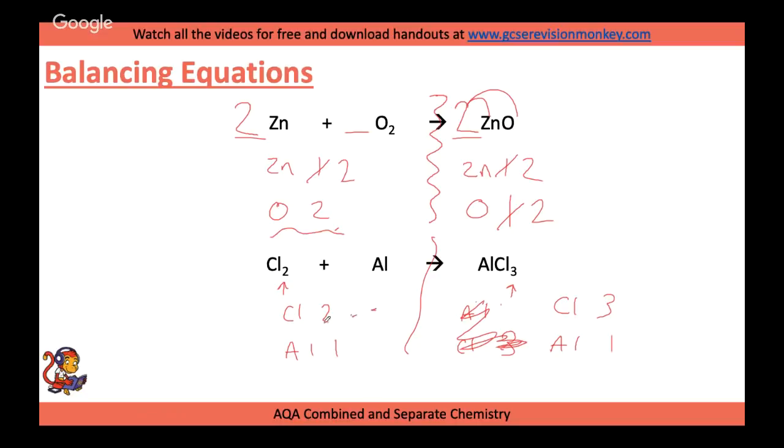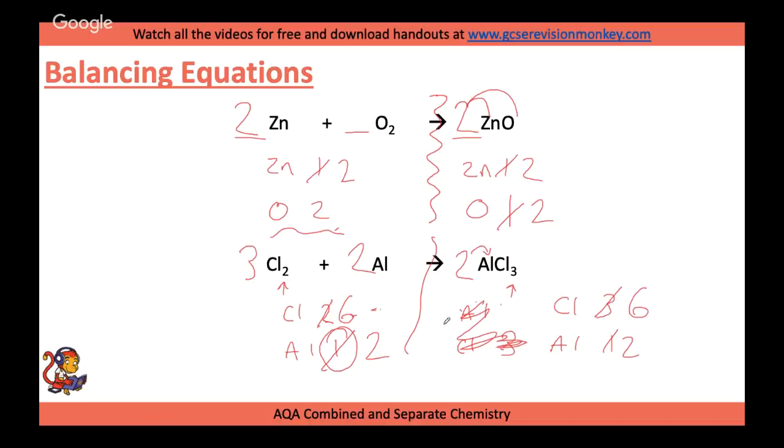So if we try and make it multiples of 6, if we put a 3 there to make 6 and a 2 there, that will make 2 aluminiums and 6 chlorides, or in that equation it's a chloride, so 6 of those. And then we double check and we still need to balance out the aluminiums. So we put a 2 there, and that will give us 2 overall. So do give these a go, even if you find them tricky.